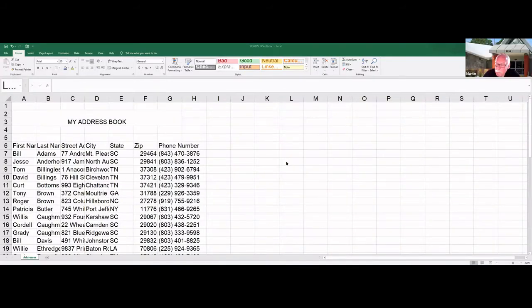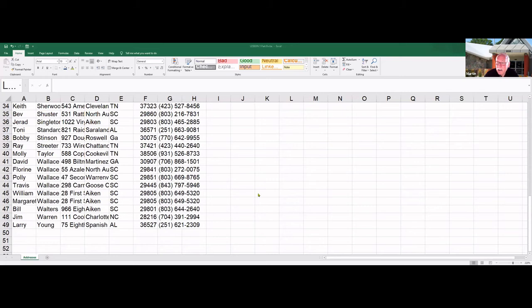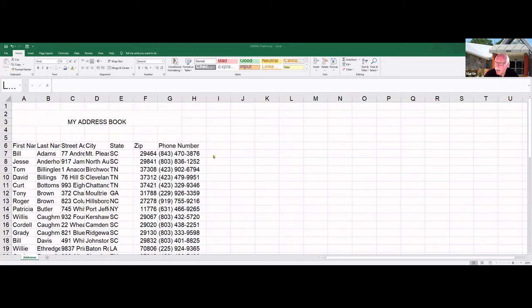What I have here in Lesson 3, Part B, is an address book. And I was telling you before, not everything within Excel has something to do with numbers and formulas. This is going to be an address book with several names. And also I want you to note, as we get more involved with Excel, my spreadsheets are going to spread out far more than what you can see. So if I scroll down, I actually have data clear down to row 49. Just because you can't see it doesn't mean you can't work with it.